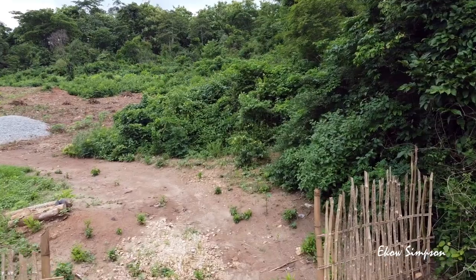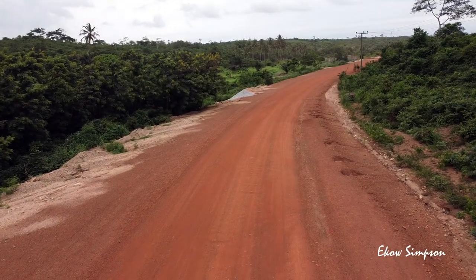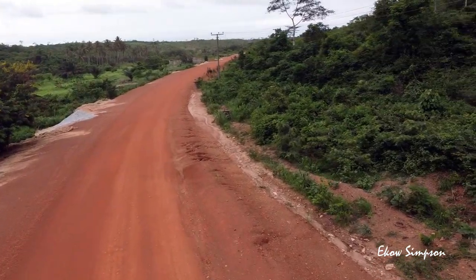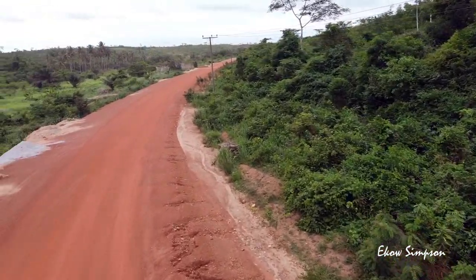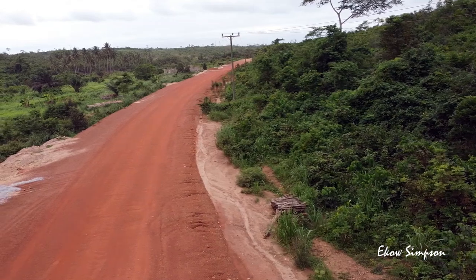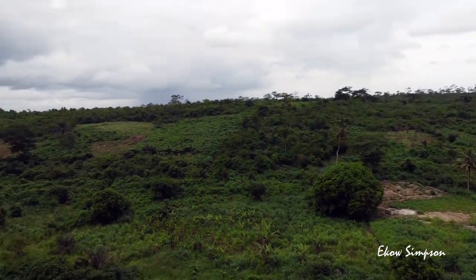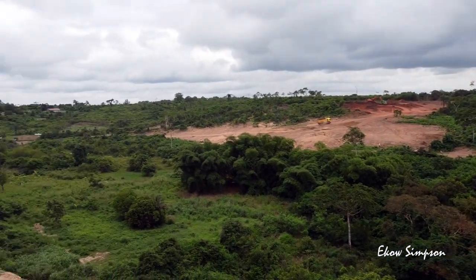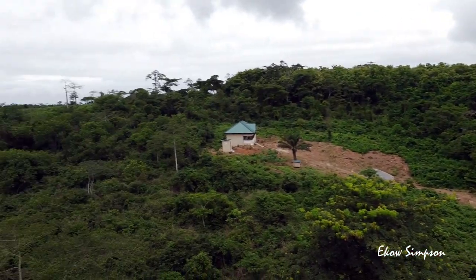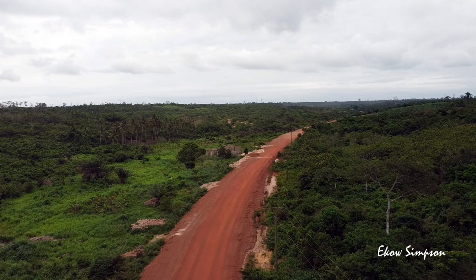People also build bamboo fences to secure their part of the land. This is the road that takes you to Saltpon — Saltpon to my village is about 10 minutes, or even 5 minutes. Saltpon is just at the back, near the horizon — that's the beach community. When you turn the other side, you can see a little construction going on and a cleared field. This particular road also leads to my village, about two minutes walk. This is basically where you're going to have your plot if you're interested in getting land in the rural community.